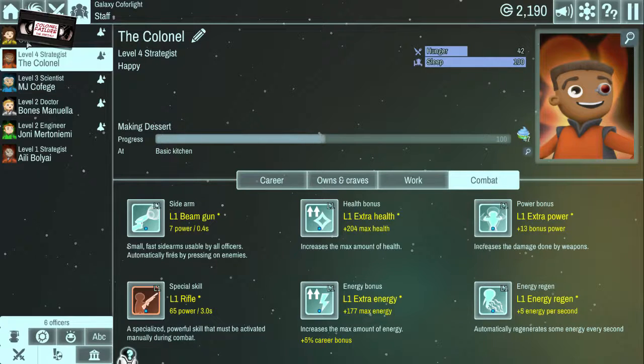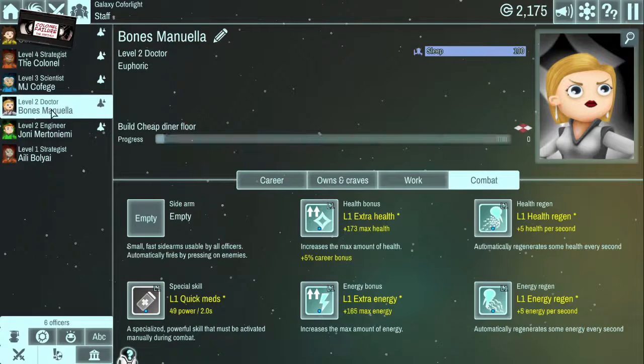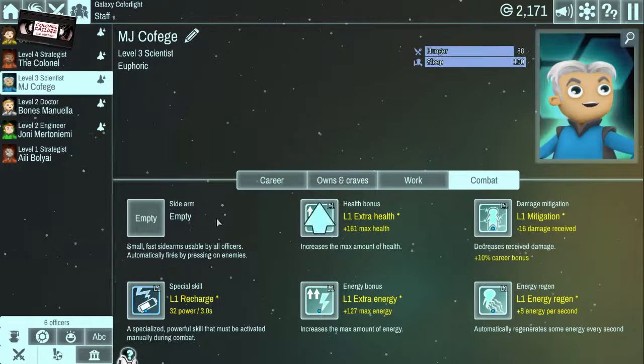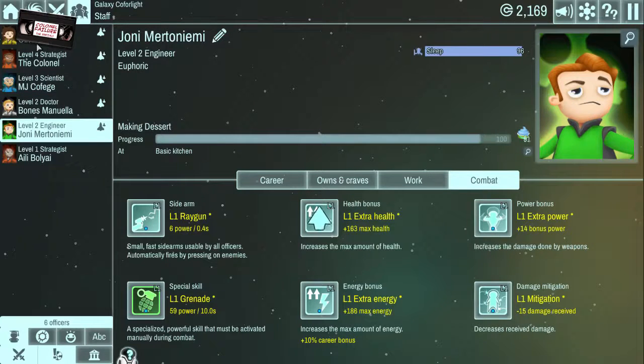Excellent. Olivia, what are you packing? You've got a level 1 laser. And you've got immobilize. I don't use immobilize often enough. We could put better health regen on there, but I'm not gonna. Who's currently unarmed? Right, bones. Select a skill. We haven't got any. Okay, now that's unfortunate. What about MJ? No, I want to keep the doctor alive. So you've already got level 1 extra health. Who hasn't?